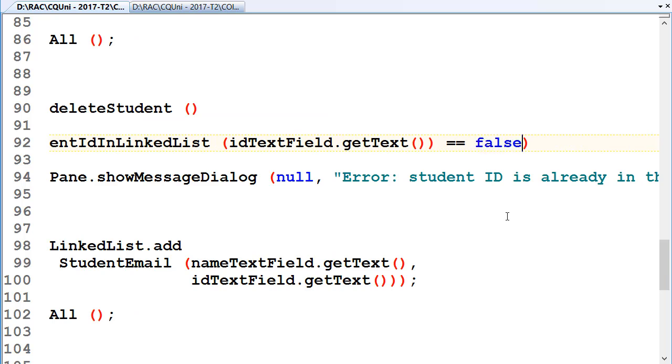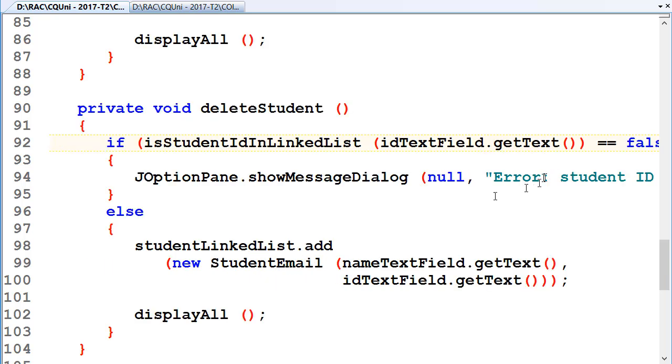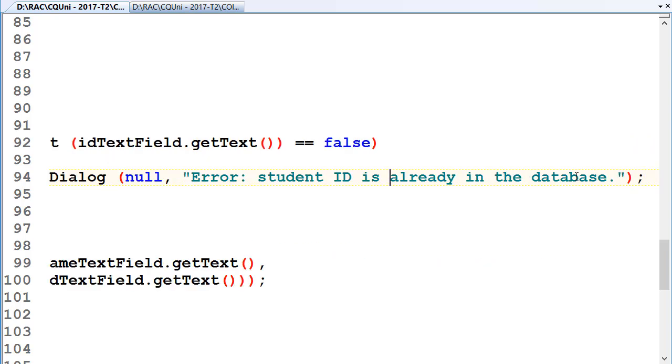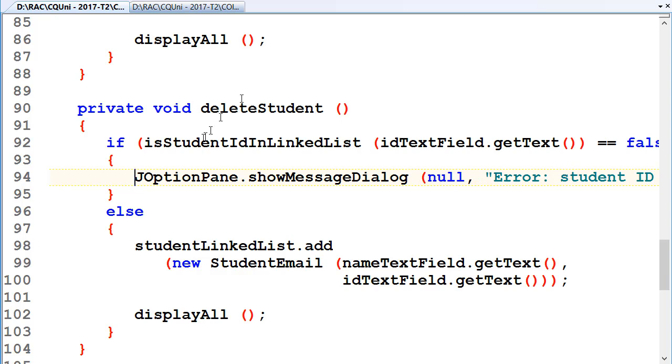Actually, I'll leave it as false. If they're not in the linked list, we can't remove them. So if the student ID in the ID text field is not in the database, not in the linked list, we can't remove them.